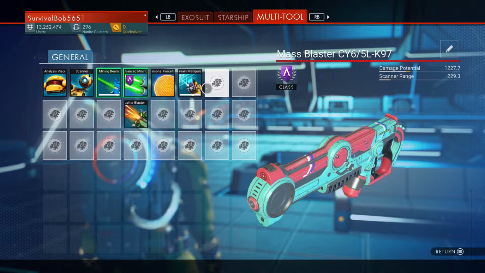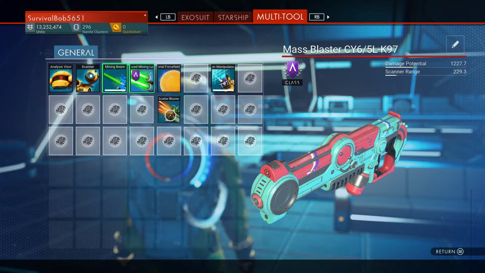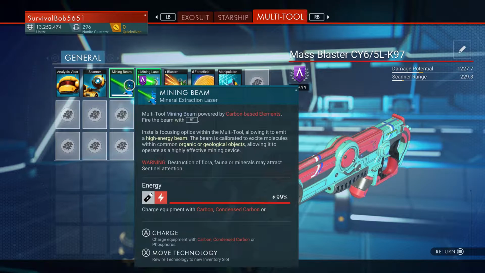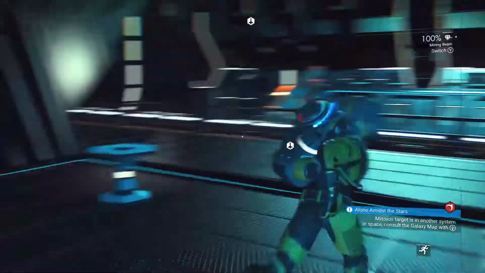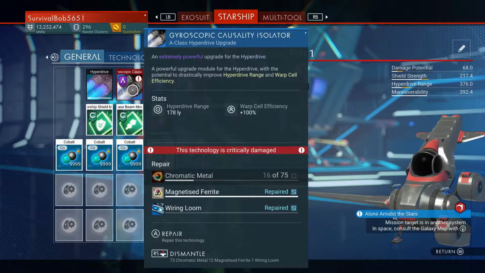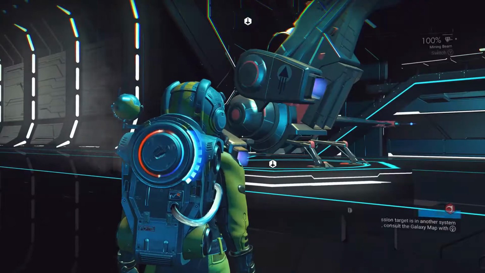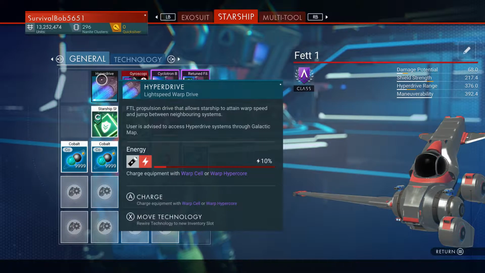Alright. Do that. Come back over to the exosuit. Let's see what does it take to make a hermetic seal? Condensed carbon, 30. Alright, we can do that, no problem. Let's come over here. What do we got going on in here? We got some magnetized ferrite. Let's get some condensed carbon going. I think it said I needed 30. So let's go. Alright, 20 and 30. Like a glove. Fits perfect.